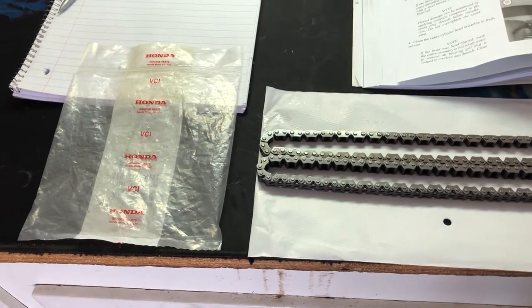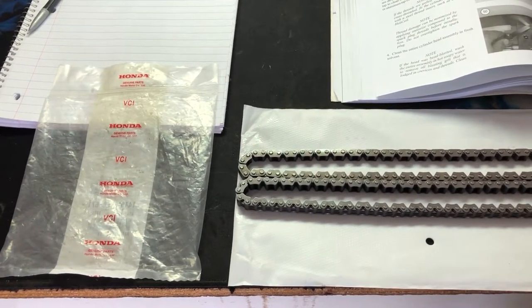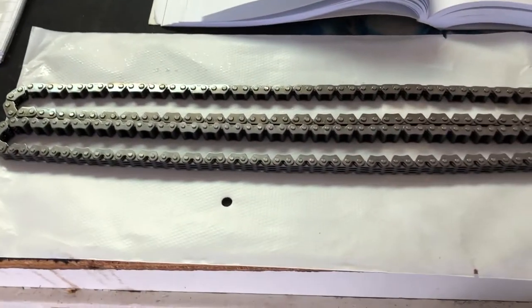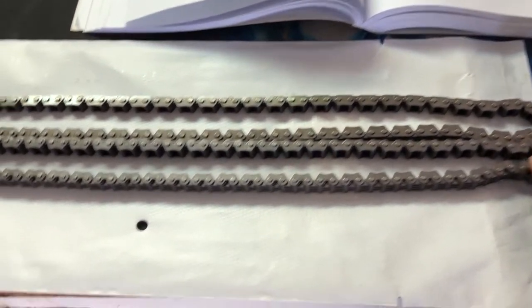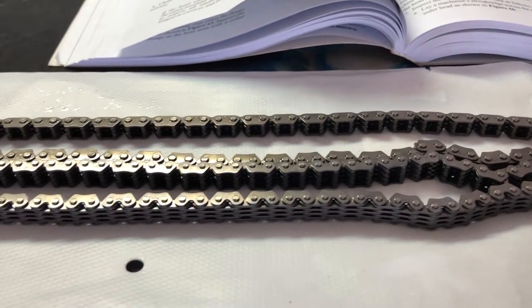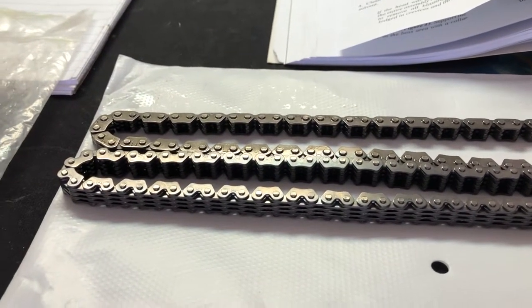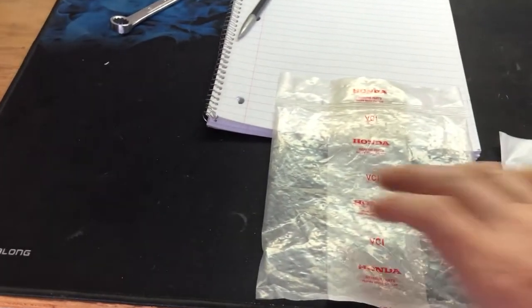All right, folks, now we're ready to put in our 450R timing chain, and this right here is the difference. This is the one that just came out, and this is the 450R timing chain. You can just see the difference right there. It's much, much, much thicker than the other one. So yeah, this is going to be a good upgrade right here. And you want to make sure you get the right one.